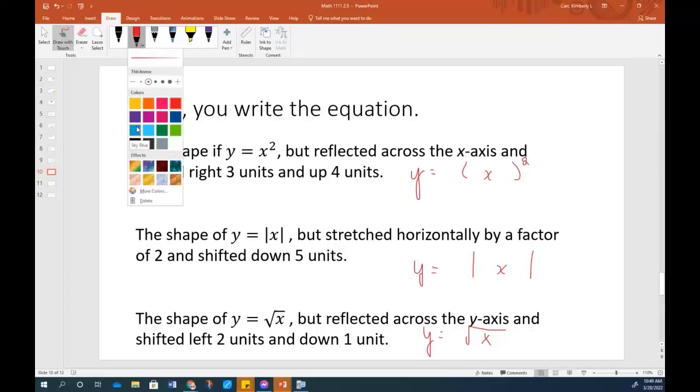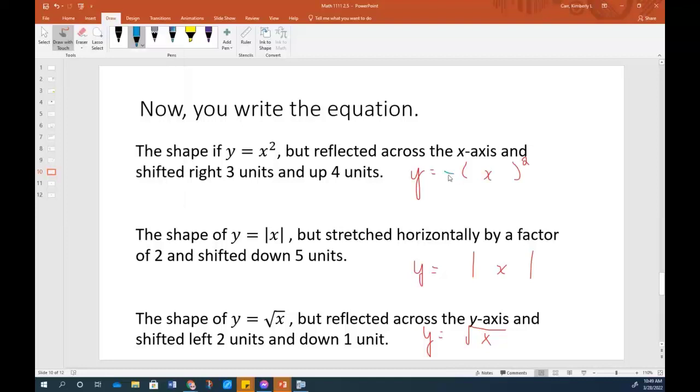Because now I want to go back and write in the extra transformations. Now, reflected across the x-axis means that I need a negative in front. Shifted to the right 3 units. If it moves to the right, it goes in there with the x, and the insiders, the things with the x, lie to me. So I should not put this because this is what we think would happen if we moved it to the right. But the insiders lie. So that actually ends up being a negative. And then we have up 4 units, and the things on the outside don't lie.